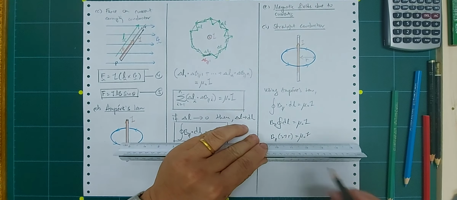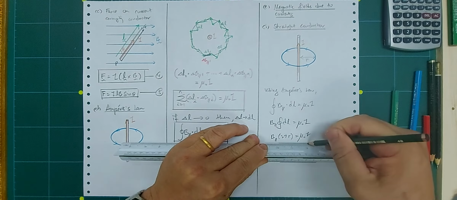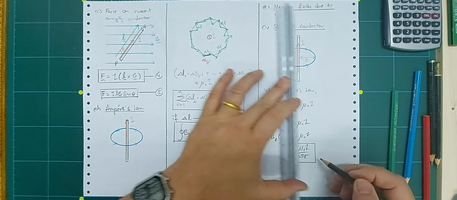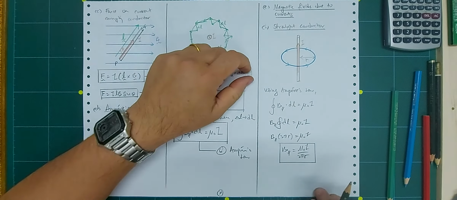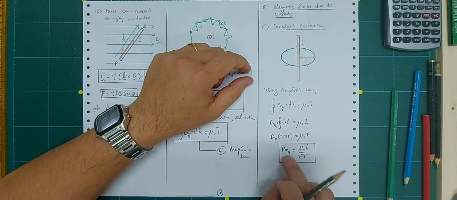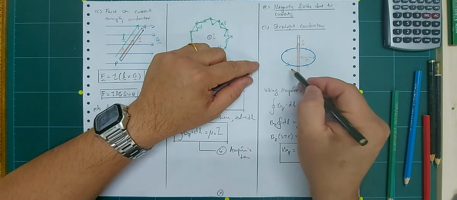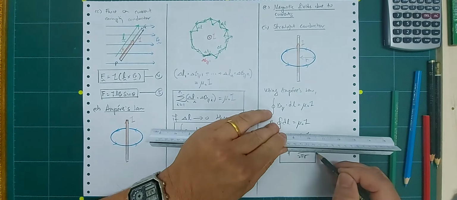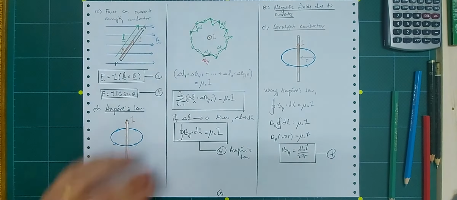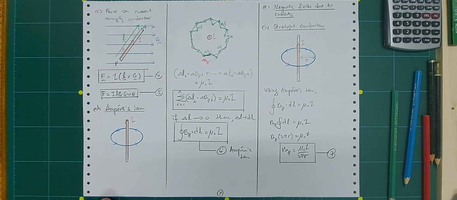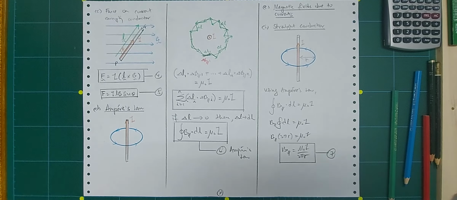So now that is the formula to calculate the magnetic field strength. And normally we drop out that one because it's understood that they are all the same everywhere. So this is our equation number 7. That is our Ampere's law application number 1. And the next application will be on solenoid.